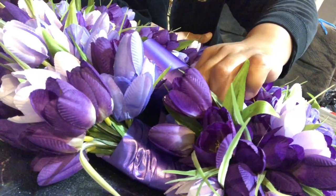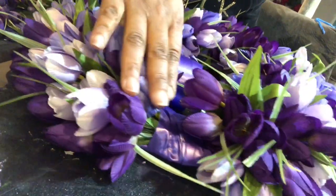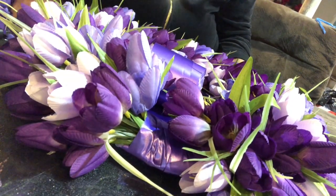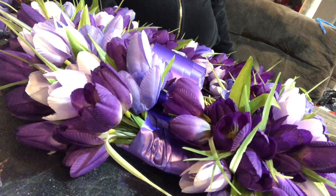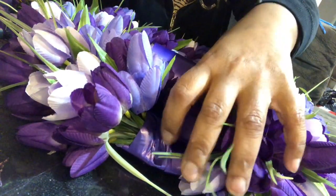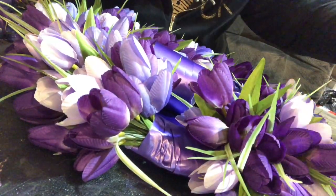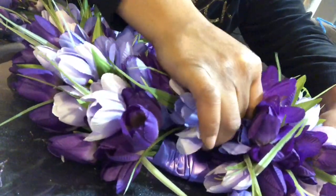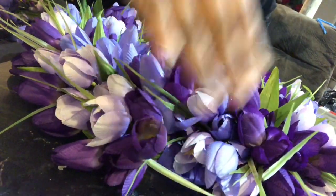Okay, I'm pretty much all done. I just have this one little section, if you can see, to complete. And it can get tricky right here. So what I do is a dry run before I actually glue them down, because I want to make sure that it's underneath and still following the pattern. So I take the first one that we put down, take this next bunch and stick it in there underneath to see if it's still going to stay with the flow. And that's pretty much it.